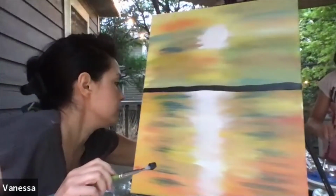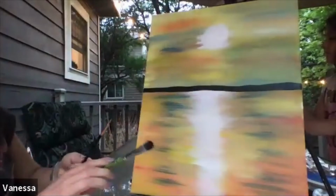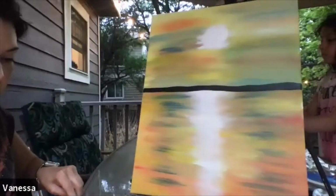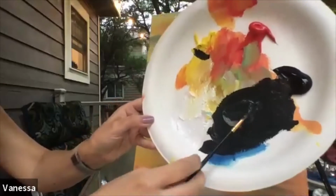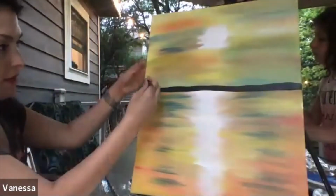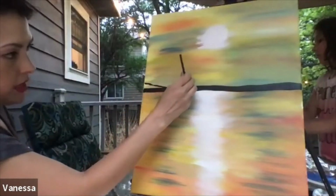Then what I'm going to do, I'm going to use my small brush. So I've got my medium brush filled with paint, so I'm just going to scrape some of that off. I don't want to waste it. And then I'm going to use my small brush, load it up and start swirling it into this mixture. And I'm going to create my mountains. So here's my waterline, and then my mountains, just random.